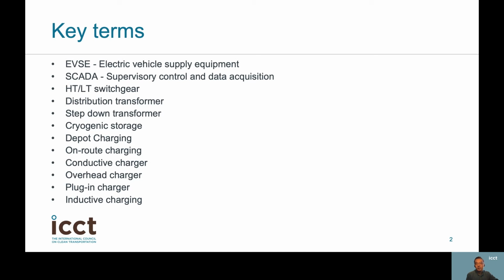In an electric power system, switchgear is composed of electrical disconnect switches, fuses, or circuit breakers used to control, protect, and isolate electrical equipment. Switchgear is used to de-energize equipment to allow work to be done and to clear faults downstream. HT means high tension or high voltage, where small current is used with very high voltage. LT means low tension, where low voltage is used with a very high current.